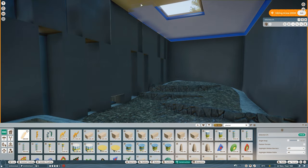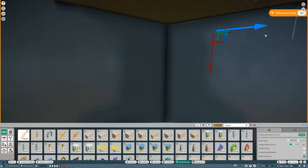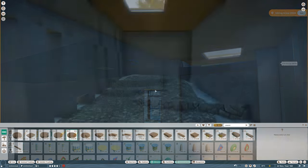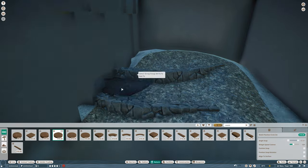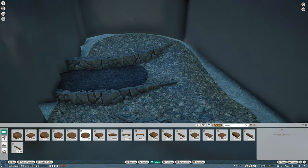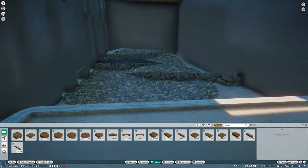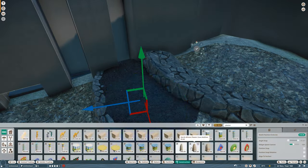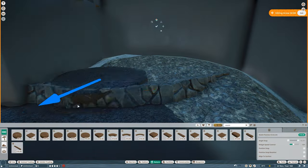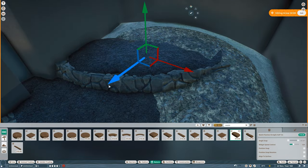To achieve this, while doing the cinematic shots or our tour around this building, we'll have to change the day to the night in the game, because you cannot have this complete darkness during the day in Planet Zoo. Even if you completely enclose the space with walls, there will still be some light, it won't be completely dark, but of course we'll cheat it by changing the day to the night.